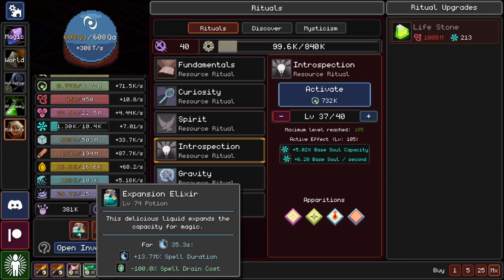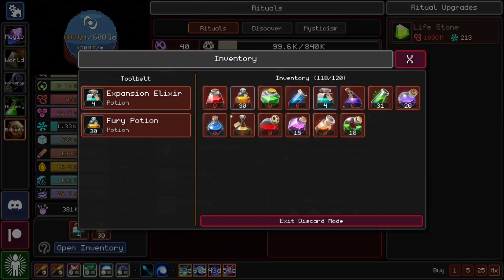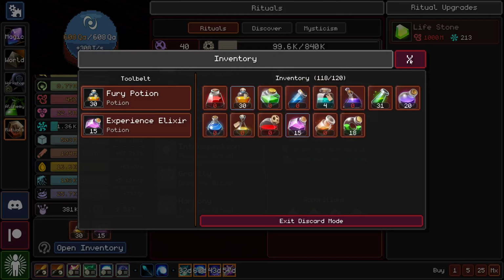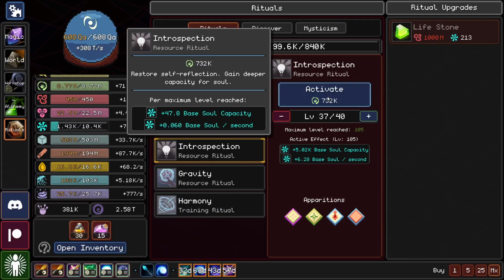I'm trying to think if there's another potion I need. Maybe an experience elixir, just to have it on hand for the casting. Yeah, this will give me casting and mastery experience while it's in effect.